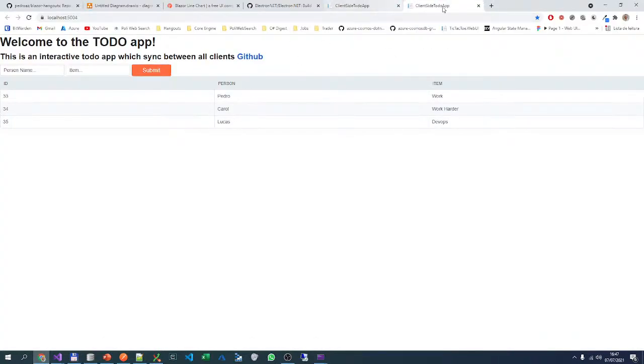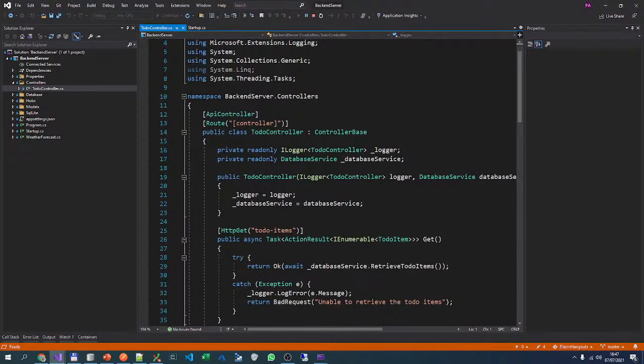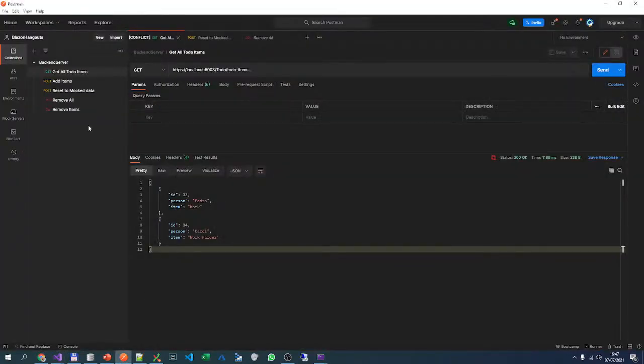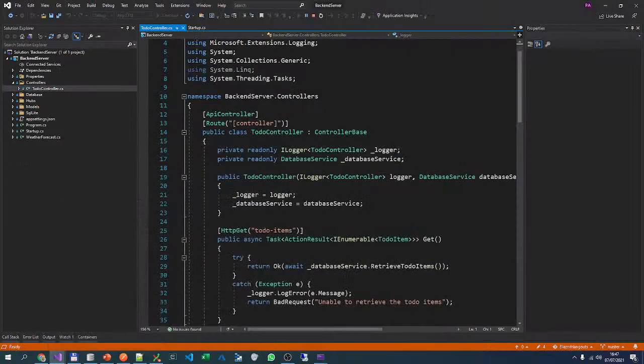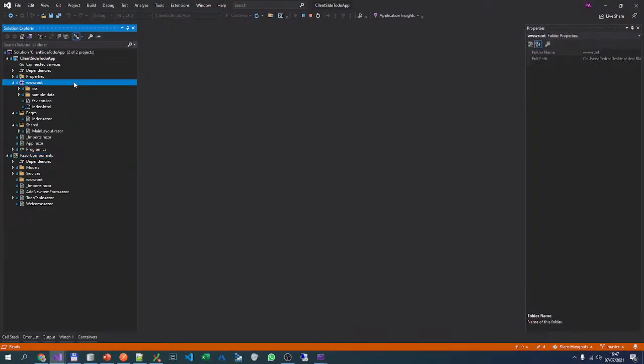Oh, I didn't show it here, but it's synced. Okay, so the backend is not important, but we just wanted to show it here. We have APIs that will talk to the database, and this API could also be utilized by an Angular application. So going back to our client.